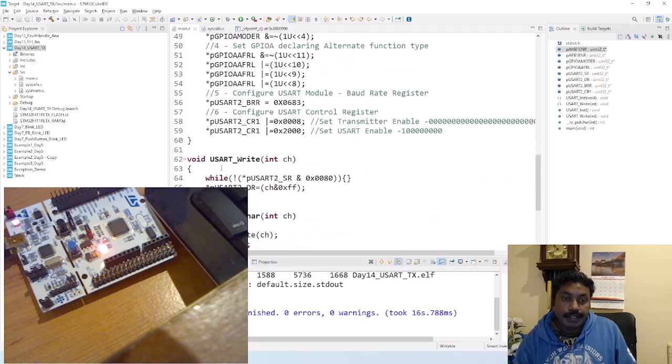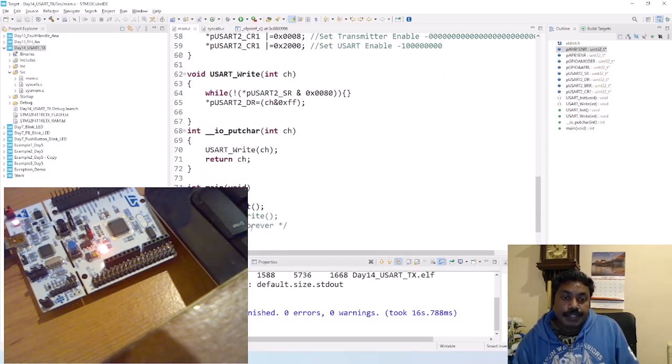And then we are writing to USART: the status register, when the transmit data empty flag is ready, until it gets 0. Then once it gets 0, fetch the data and display from the data register.